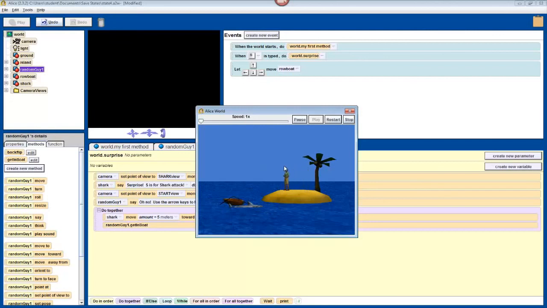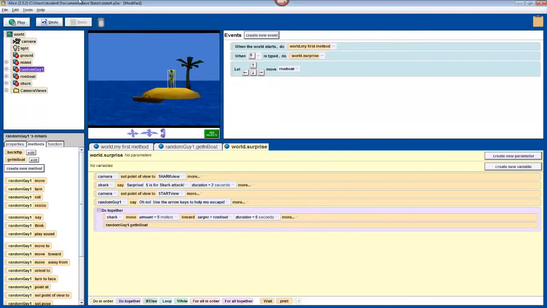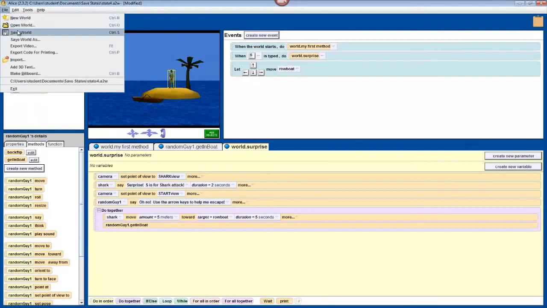We can also ride our boat off screen, which means that we could get lost, which we don't really want. So we'll have to change the camera in the next video to follow around our character. Finally, the shark just kind of sits here in the water after he attacks us. So we'll make him circle around the island in the next video. For now though, just click stop, file, and save world, and then watch the next one to fix these problems.